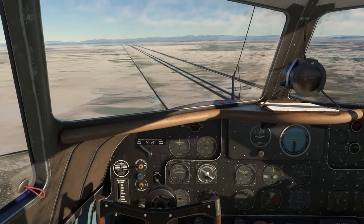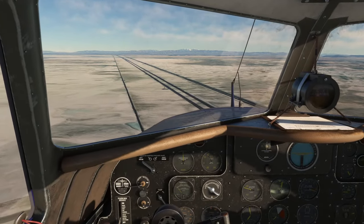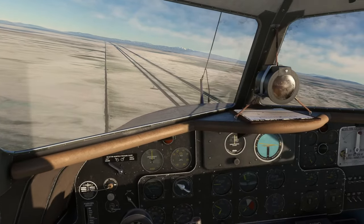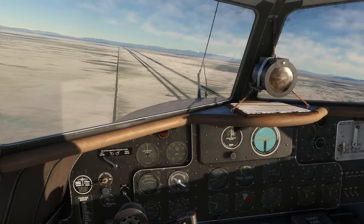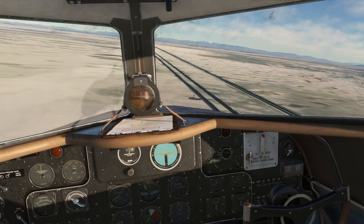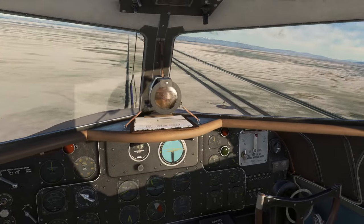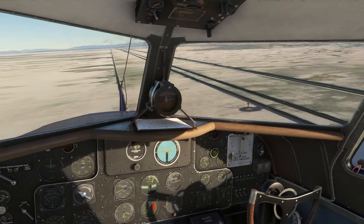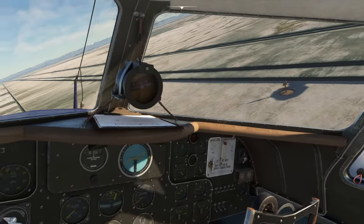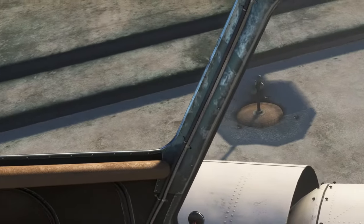Pushing 190 miles an hour. I don't really want to descend any faster than this. That's what happens if you pull the throttles to idle. It doesn't like it. Okay, so it's an art installation of some description.